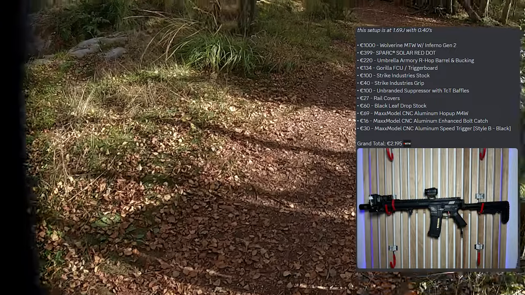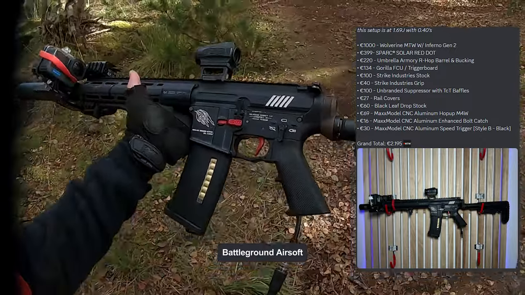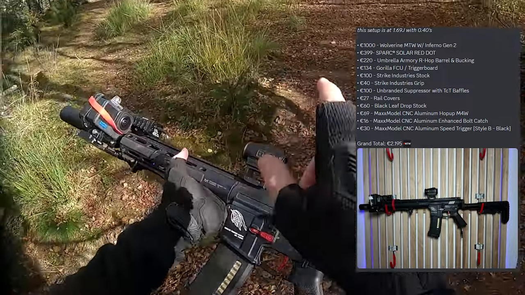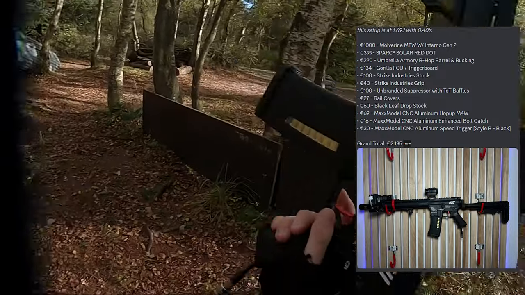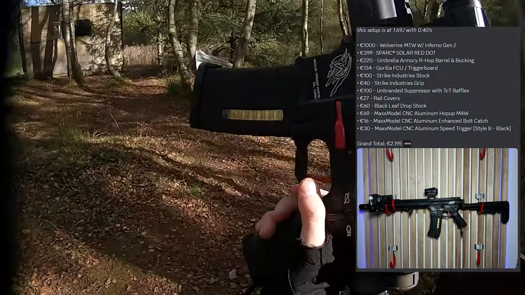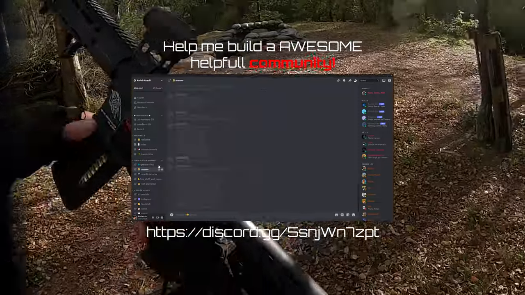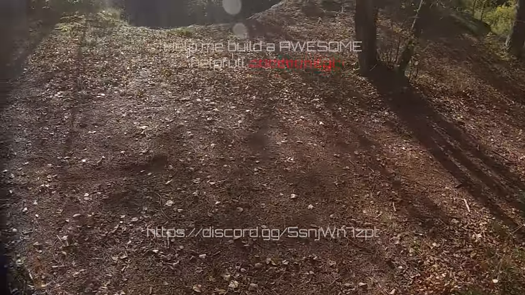Okay, YouTube, so today we're testing the MTW, like always. Umbrella arm up, max trigger, max release, max everything. Umbrella arm up, max hop up unit. But soon, we're gonna be using new guns, new airsoft replicas. It's gonna be very fun, very interesting, very nice.